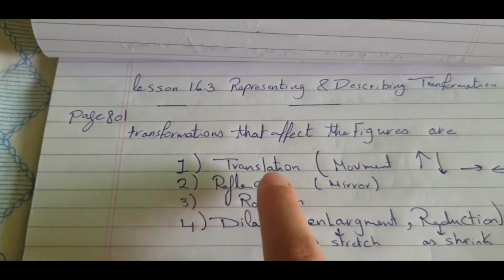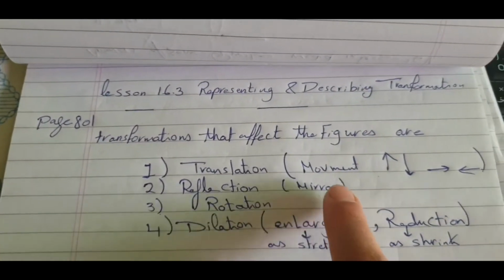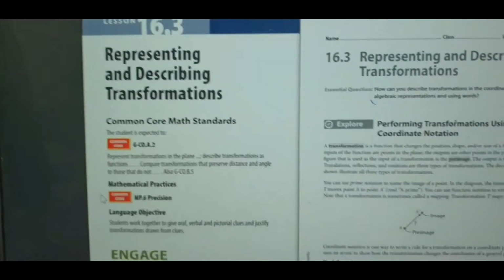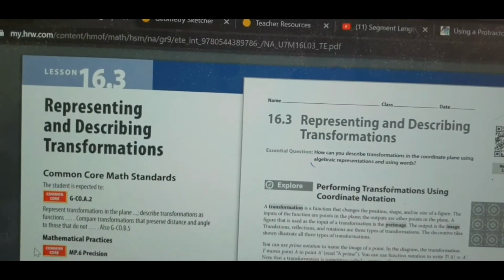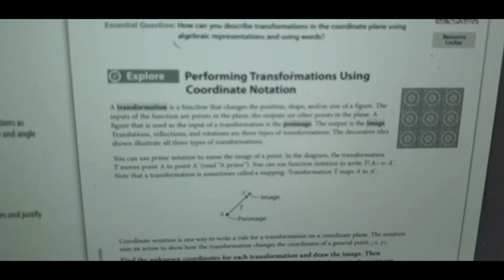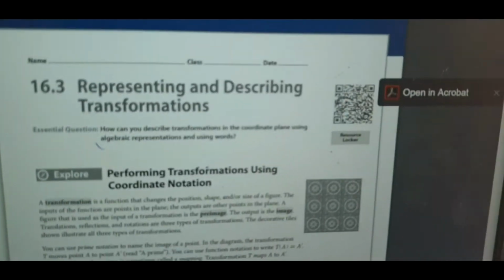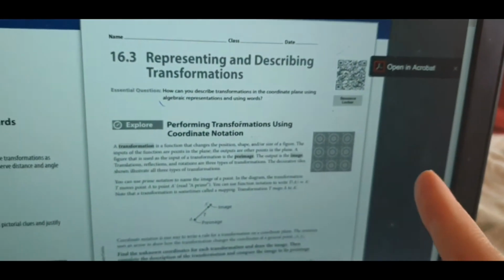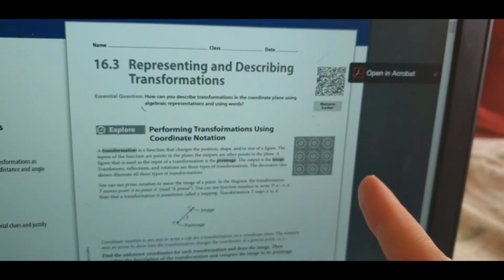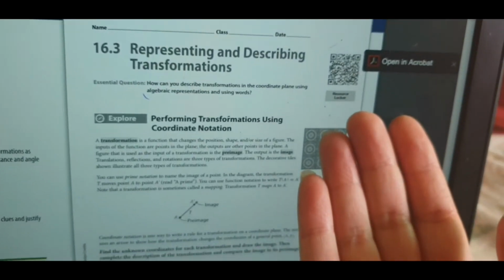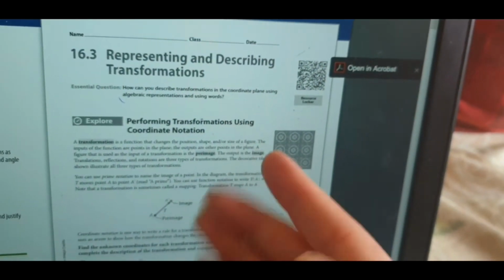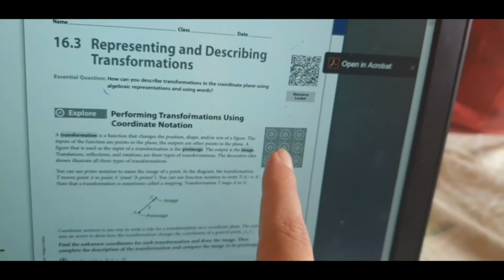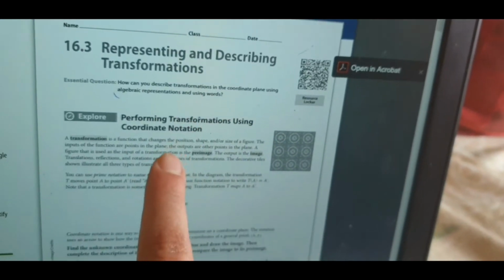The second transformation we have is reflection. Reflection, as you can see, I wrote here a mirror, which means what? What is a reflection? Reflection is as if you are seeing yourself in a mirror. This is a reflection, when you see your reflection in the mirror. For example, if I have this square and I'm trying to reflect, imagine that there is an imaginary y-axis in here. What will happen to my square if I'm reflecting it across the y-axis? It will come from here, and my y-axis is the mirror. This is what will happen. So my square will become in here.